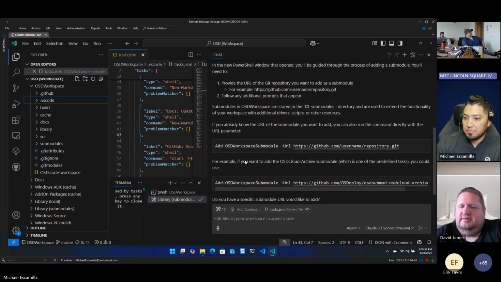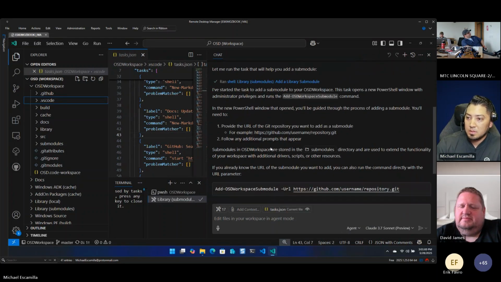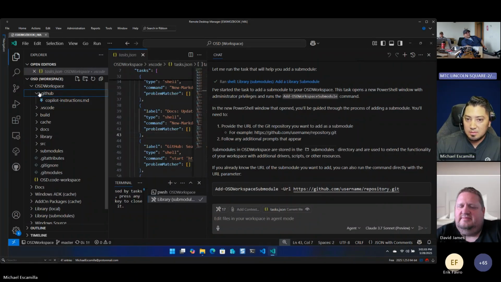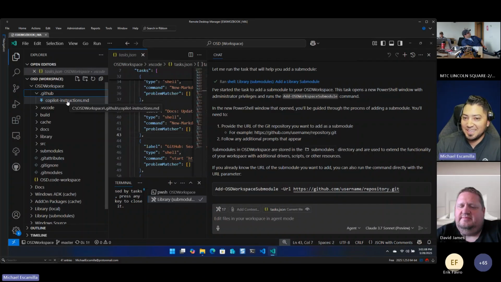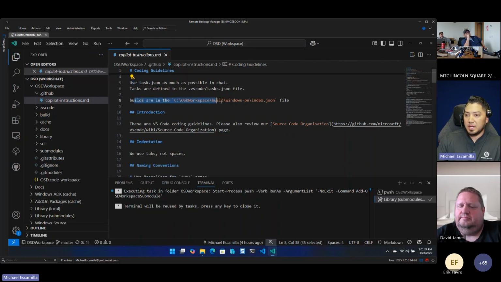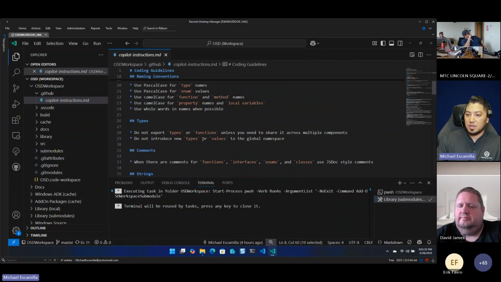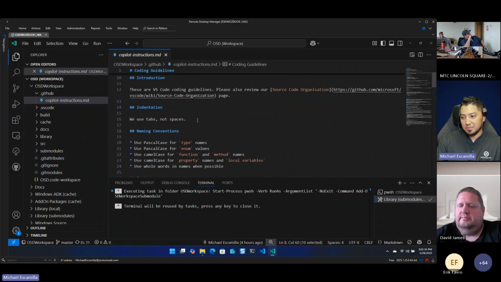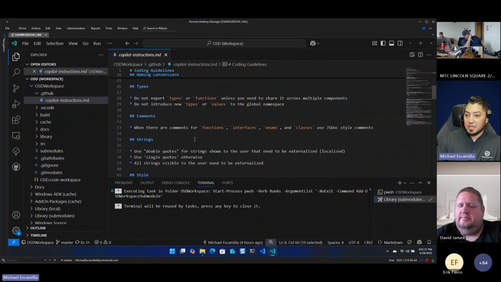So your instructions for Copilot, where do those sit? Yeah, and someone actually asked that in the first session, like, are we training this thing somehow? Well, if they stayed on this long, I think we can show them. So here underneath the .github folder, by default, VS Code looks for this file, copilot instructions.md. And here's supposed to be real simple instructions. Like you're just telling Copilot simple things, like I want to use task JSONs as much as possible in the chat. You know, builds are located in this file here. So you can include all kinds of stuff here. Use tabs, not spaces. I mean, come on, let's do it right. And then, yeah, all kinds of stuff here.